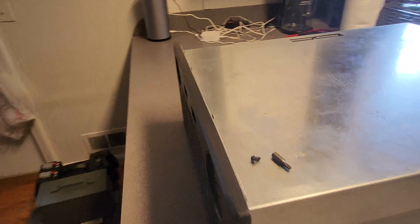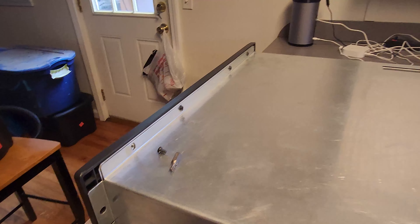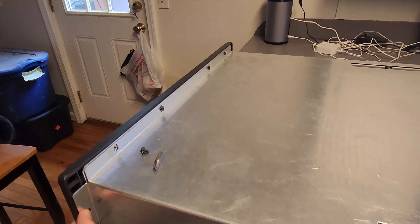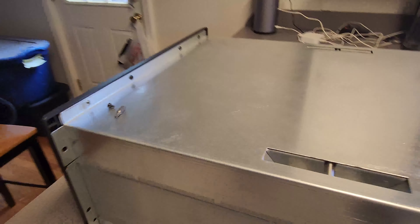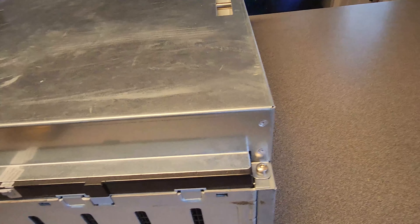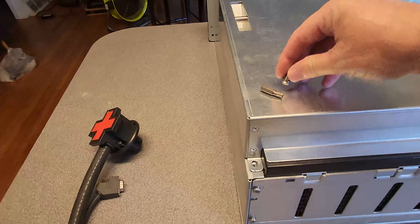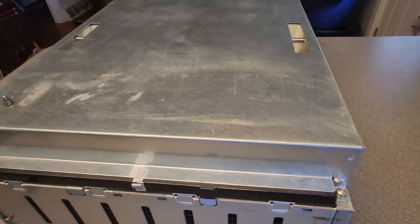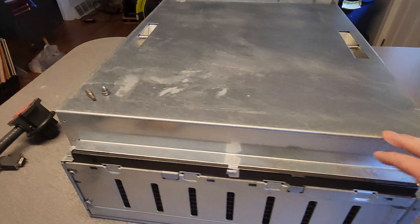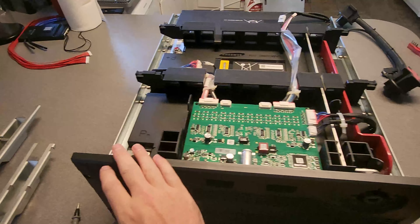The first step is to get inside. The only screws I've seen so far are four that attach the front panel and top lid, and then two big screws in the back corners. These seem to be T25 and the ones up there I think are T20, so pretty common. Let me confirm those are the only screws needed and we'll get the cover off.